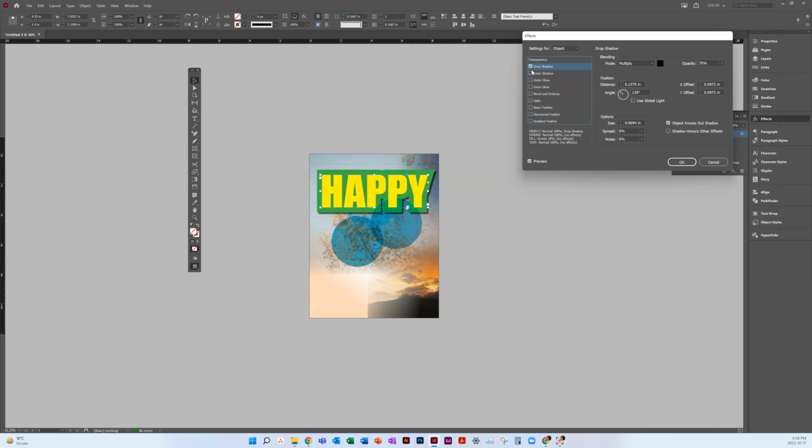But then if I want to now, say for instance, I'm in the transparency selection here, I actually have to click on the word drop shadow in order to actually access the different settings to modify it. That's the word. So one thing I like doing personally is I like changing the opacity.